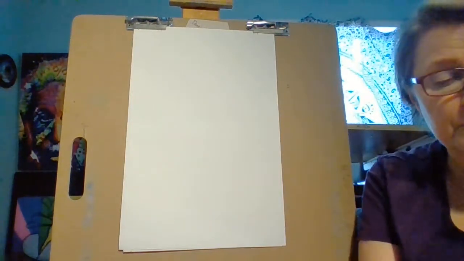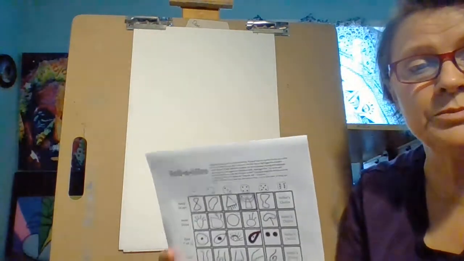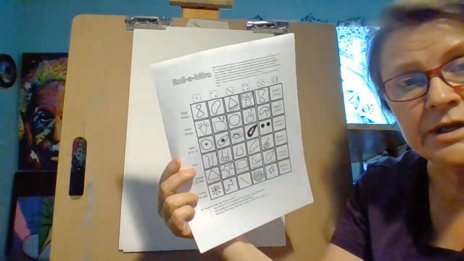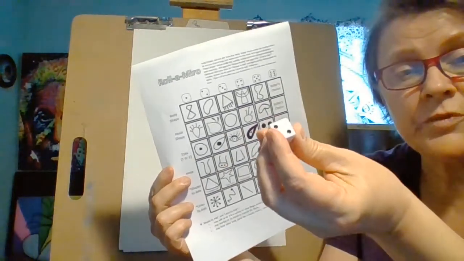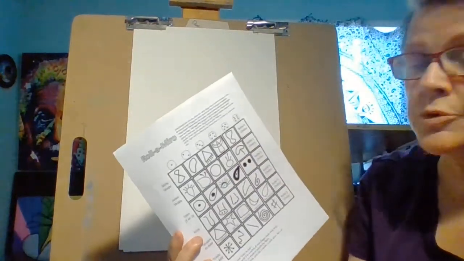I have printed out my game piece. I don't think it's necessary, you can just put it on your computer screen if you want to. But I've printed it out so you can see it. And I have my handy dandy dice. And we're going to play Roll a Miro.